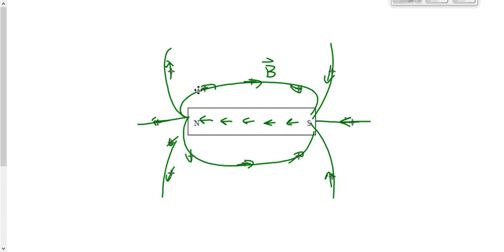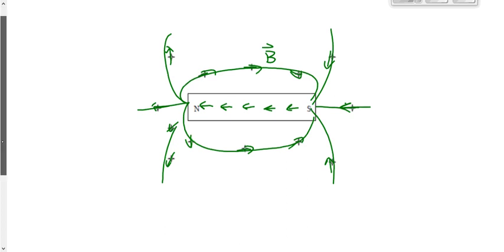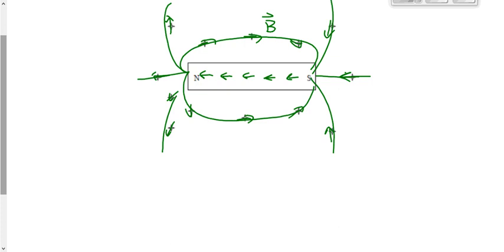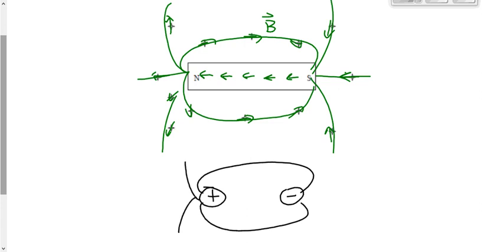You don't need to draw the next diagram, but I'm going to show you something here that I want to just draw so that we can draw a connection between something that we're doing now and something that we did in our last unit. We have a positive charge and negative charge, and I asked you to draw the electric field surrounding that positive and negative charge. You would draw it looking something like this, away from positive toward the negative.